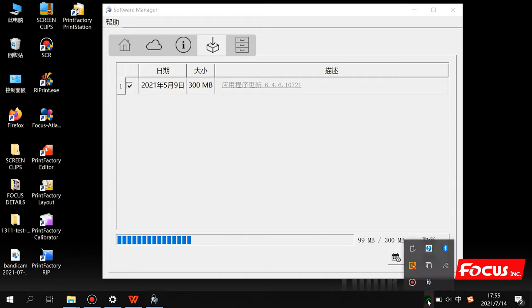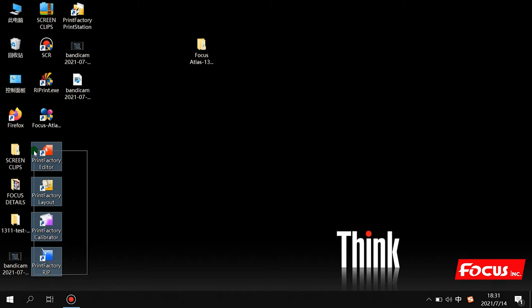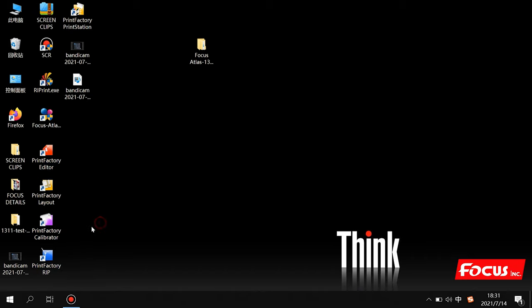For this step, you need to make your internet working. After we install the Printer Factory RIP and download and update it to the newest version, we can see 1, 2, 3, 4 icons on your computer belonging to Printer Factory RIP. We just use this one, the Printer Factory RIP, for printing. So we double click to open it.